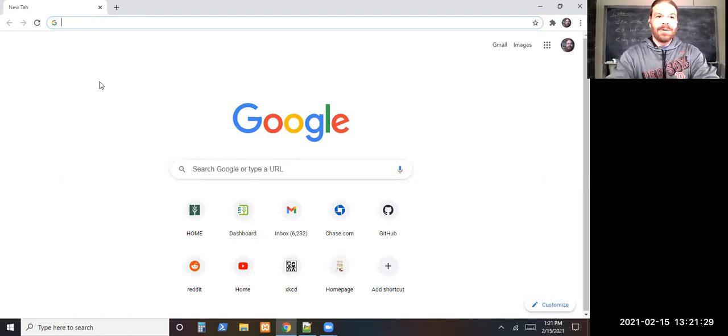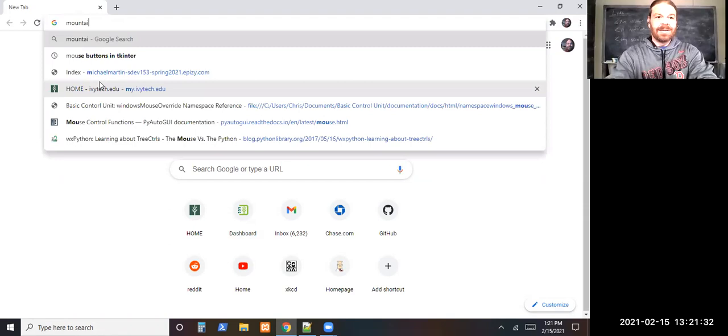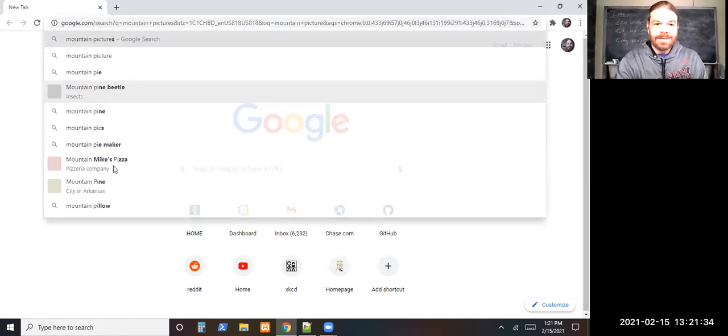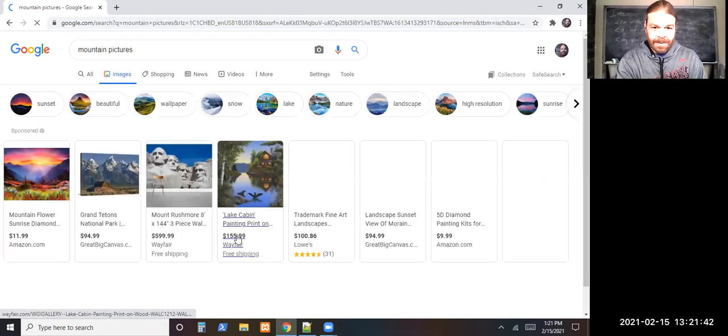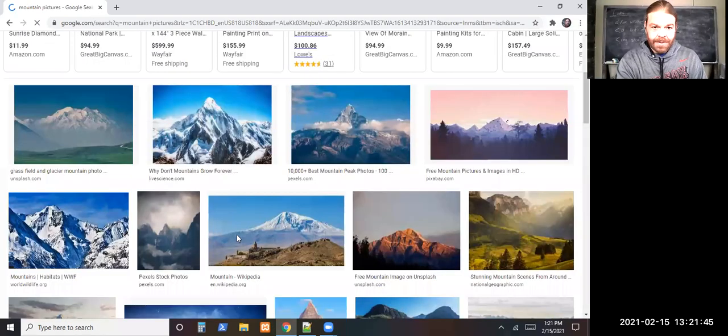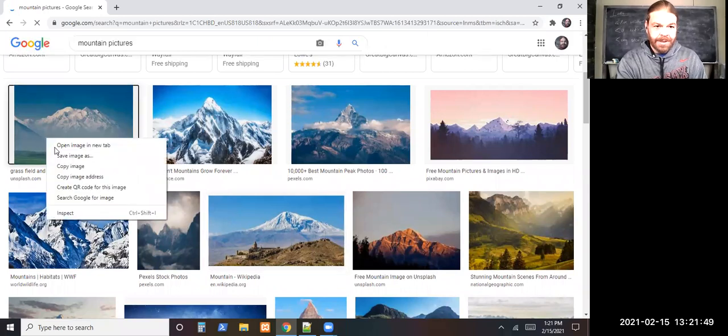I'll do a mountain picture. Got to be something nice looking here. That'll work. Save image.